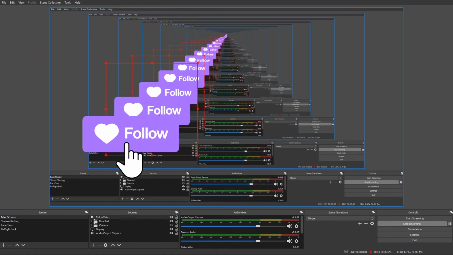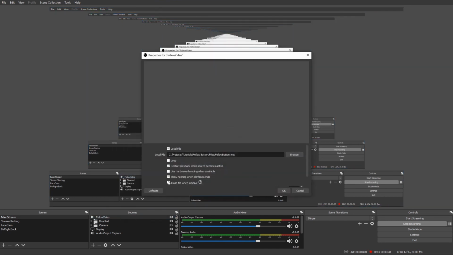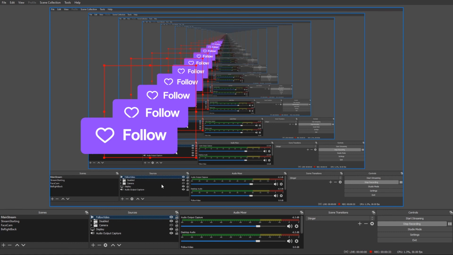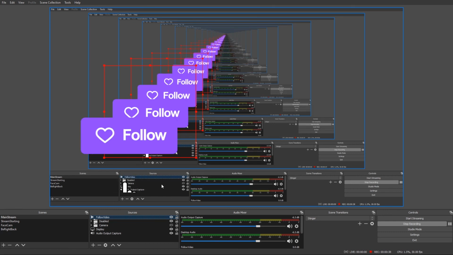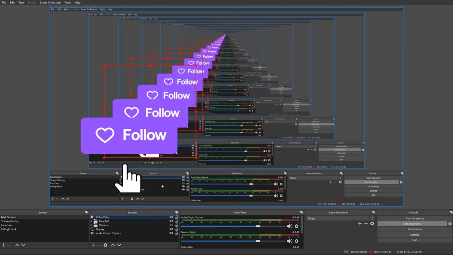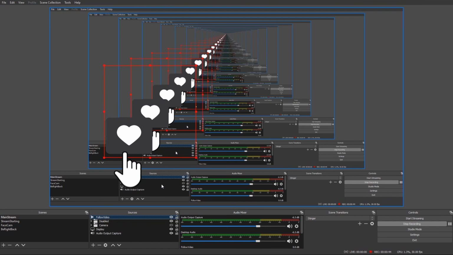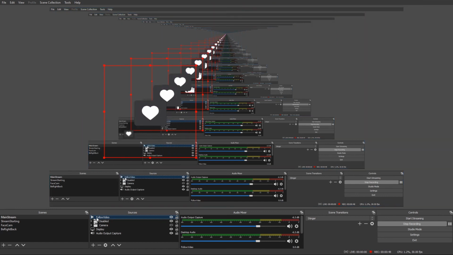You can see that it'll pop up, but there'll be no delay. It'll continually pop up. If I hit loop on the properties, it'll just continually loop, which actually creates quite a cool effect as it pops up, goes down, and runs over and over. But that's obviously not what we want. We want it to pop up once every few minutes to remind people to hit that follow button.